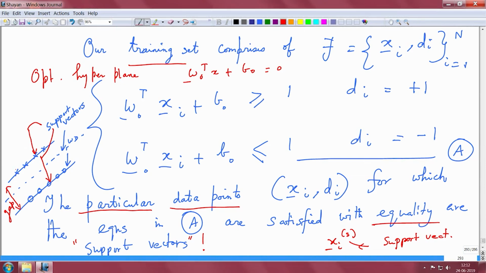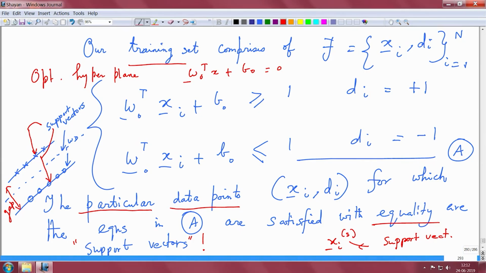So, let us imagine we have these x's which belong to one class, and we have the circles that belong to another class, and support vectors are those vectors that are lying on those boundaries which are indicated by these bold blue lines. They are lying on each of those boundaries, and there is a hyperplane W naught that separates these support vectors. You do not have to confuse the equation of the bold line with the dotted line. The dotted line has the parameters W naught and b naught, and these bold lines have some plane equation that satisfies equal to 0. Let us not confuse ourselves with that.